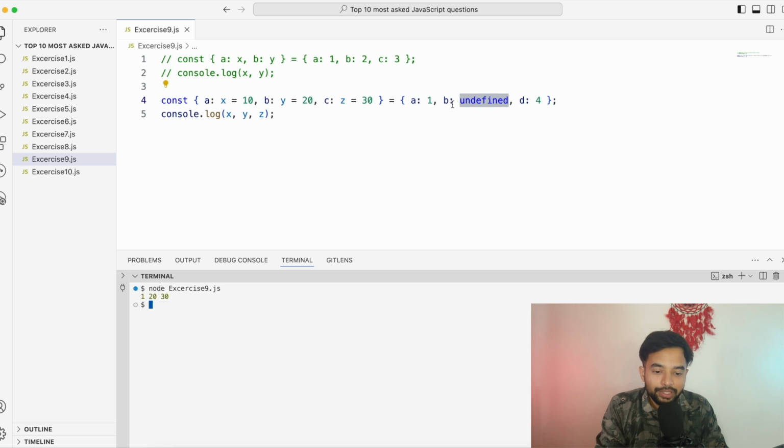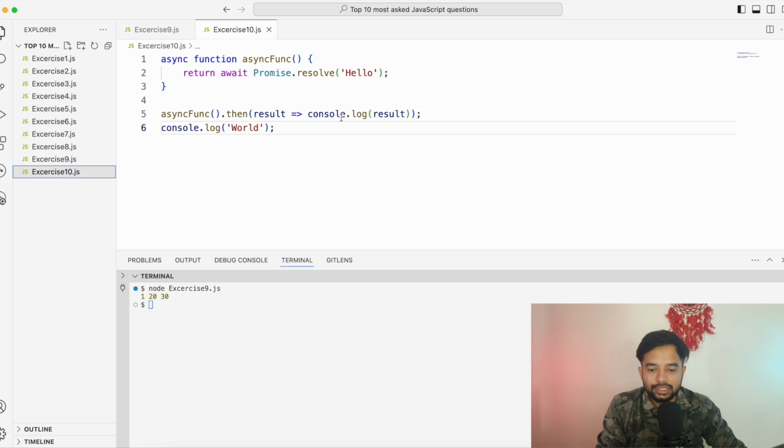See, we have b here whose value is undefined. Still, it is not getting added to the object or the y here. The reason is that the whole point of assigning a default value is: whenever the value is undefined or not passed at all, use the default value. A lot of people do not know this. So we are initializing the value as 20. But think from the practical point of view, why the people who developed JavaScript made this feature: if it has a legit value of 20, there is a high chance the program would execute properly rather than initializing it with undefined. Because of which, the value of y is 20.